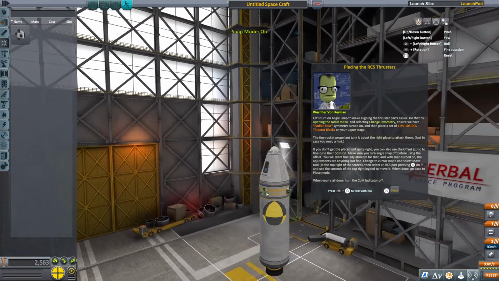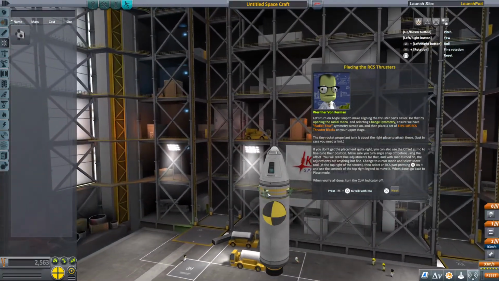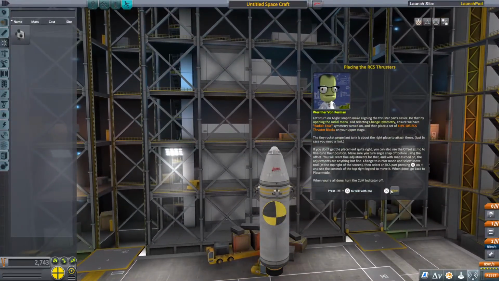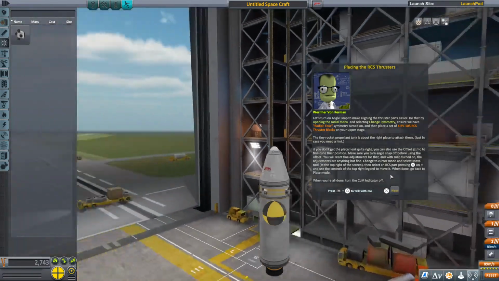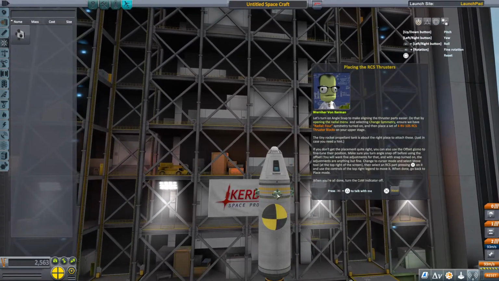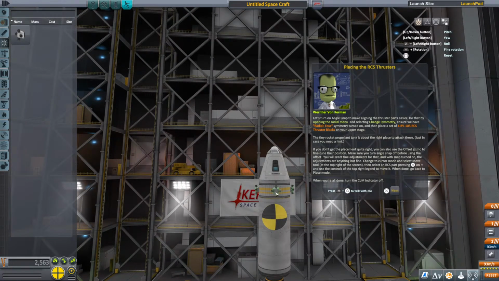You mostly use snap anyways. Says they wanted 4 thruster blocks around your upper stage.